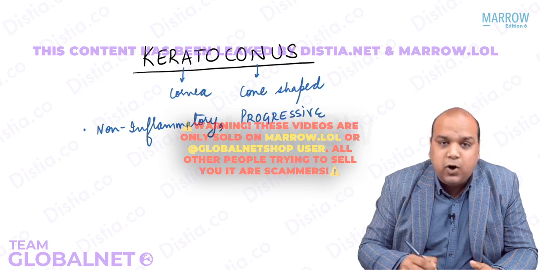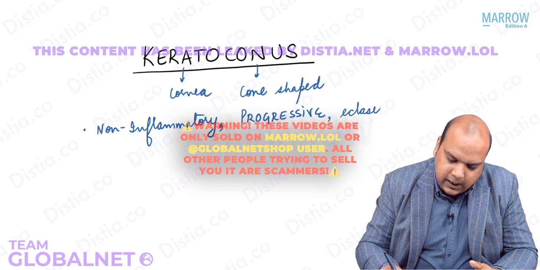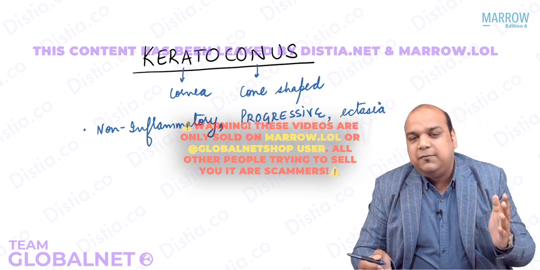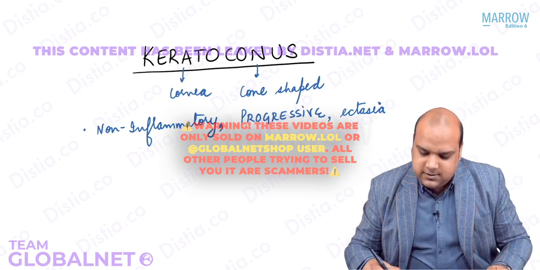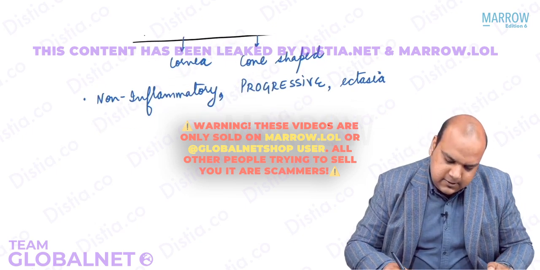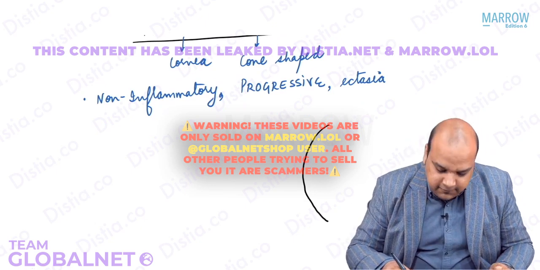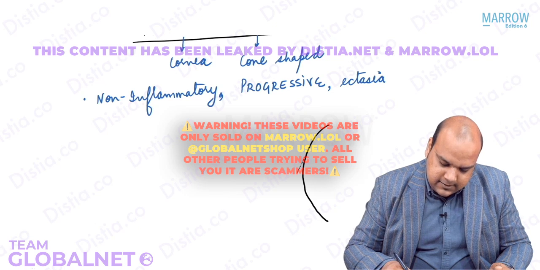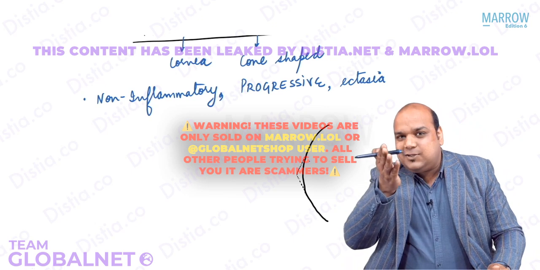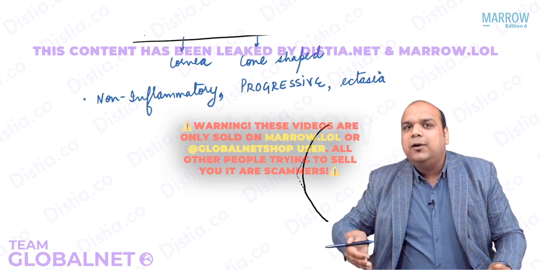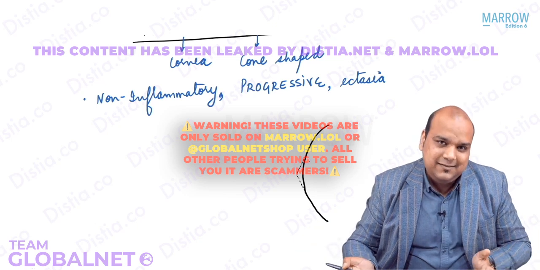And by virtue of forming a cone, it is classified as an ectasia. Ectasia means something which is causing the corneal thinning. Okay? If you don't understand it in simple words, let's just see a simple image. Let's just draw it. Let's say this is my normal cornea, which is convex. If there is shape abnormality occurring wherein the convex shape is slightly becoming coned out, we will call it keratoconus. As simple as that. Okay, everybody?